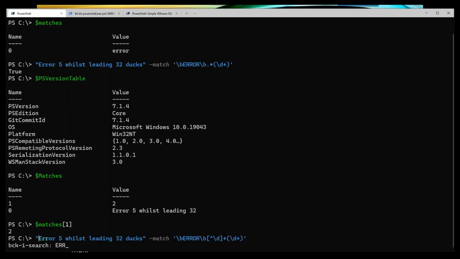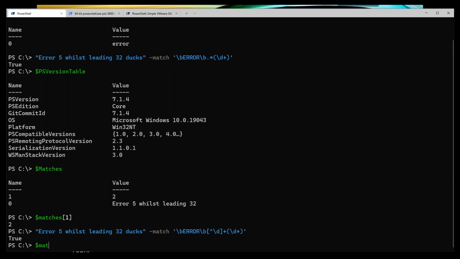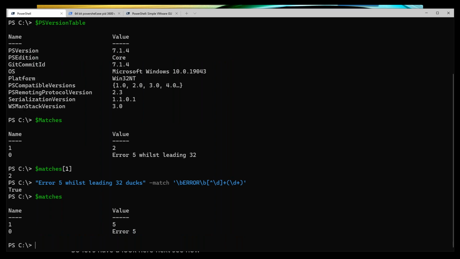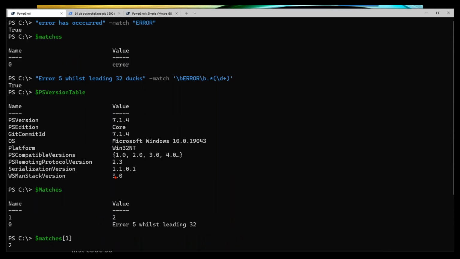So let's have a look here and see how this one works. Yeah, so that's matching the first code. So you see that my regular expression wasn't actually right because I was matching the 2, which isn't actually the error code, because I know the error code comes straight after the error text. Yeah.